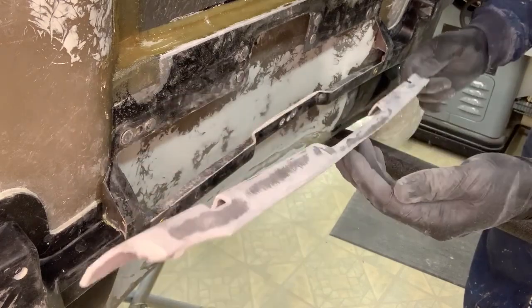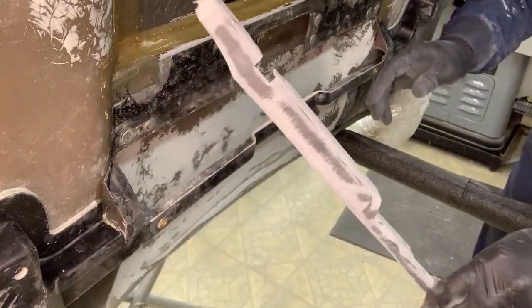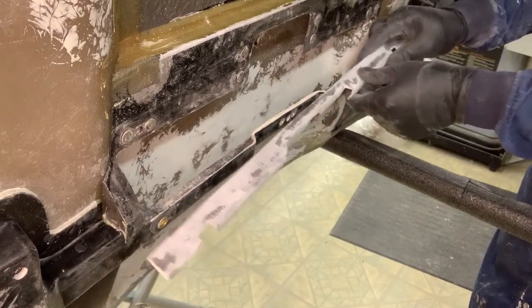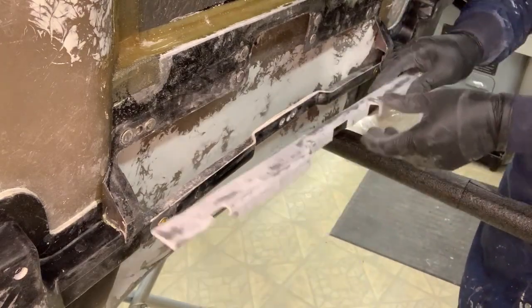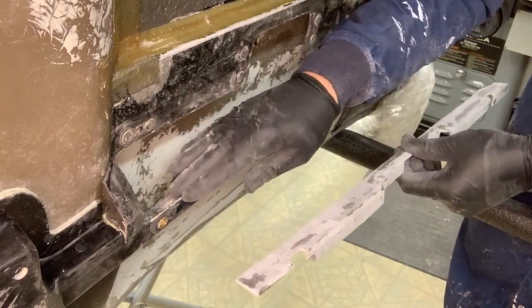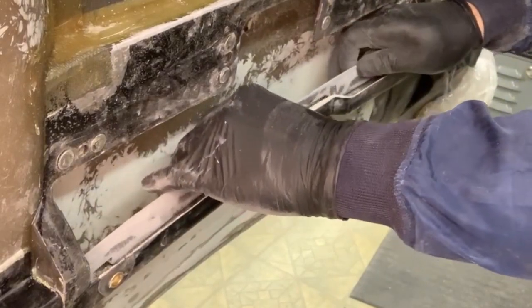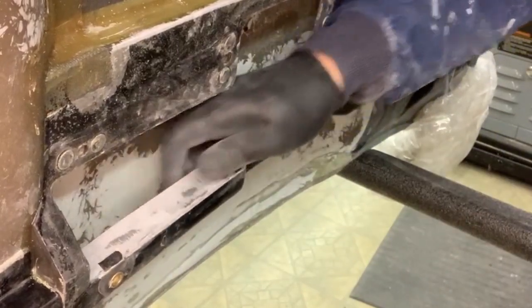That piece of the old hood now has been butchered down to this little bit right here. But it still has some strength in important areas. And okay, it goes in this way, but this surface right here is down and is doubling up this right here, which is taking a lot of the tension load when the hood gets dropped down. So I'm doubling up that area. Plus, instead of this just being an angle, this, when it gets bonded to here, is going to turn this into a channel. So it will be a U shape. So it fits in like that, comes back, and then kind of fights and goes like that.